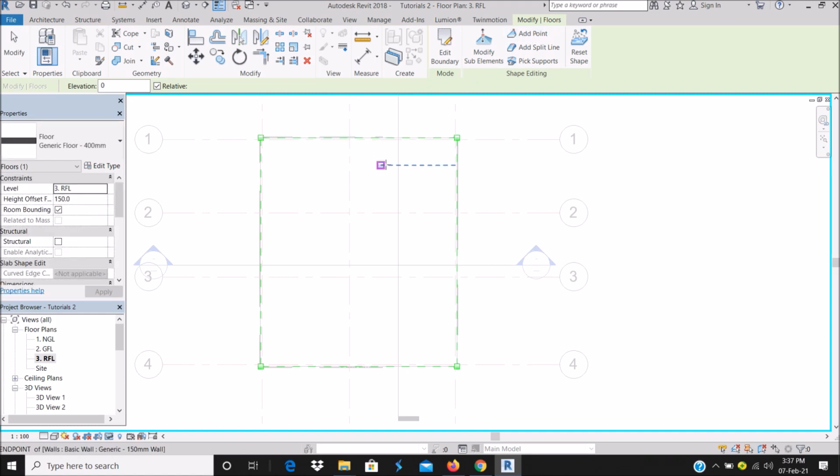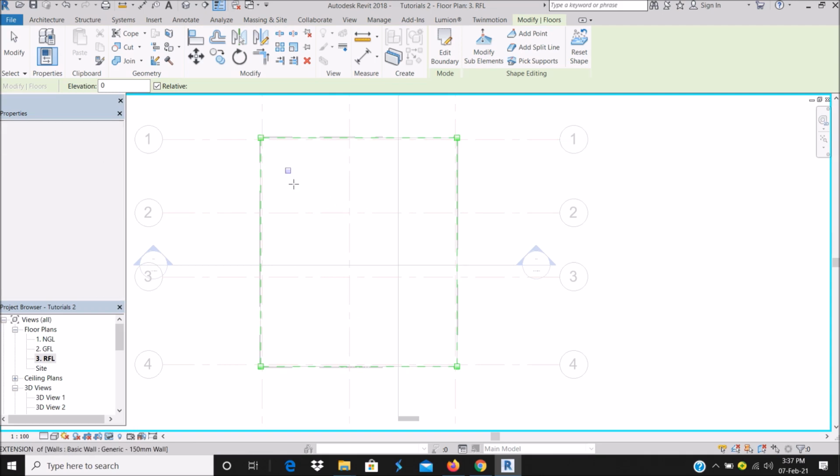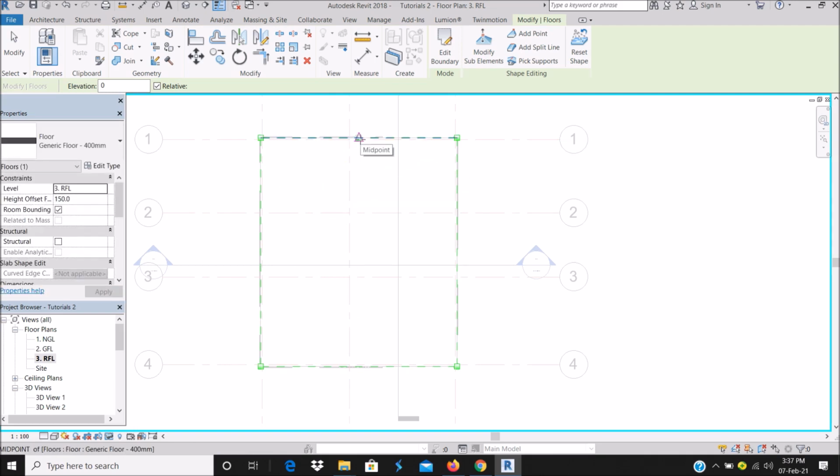So when you go to add points, depending on how you want your roof to slope, let's say I want my roof to slope towards the back. Everything from the front here, from the left hand side to the right hand side, everything should slope to this point.